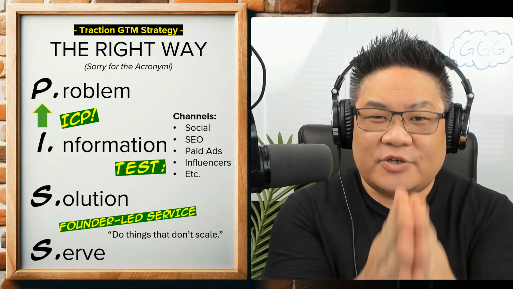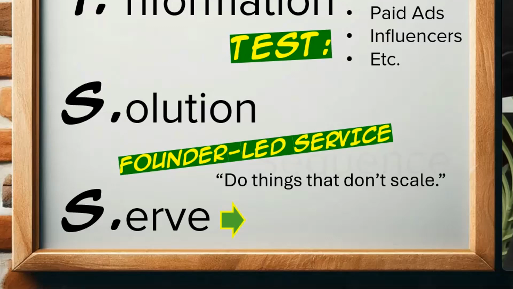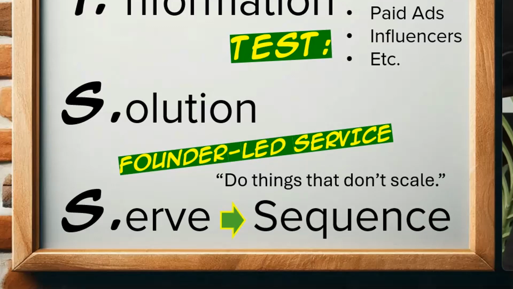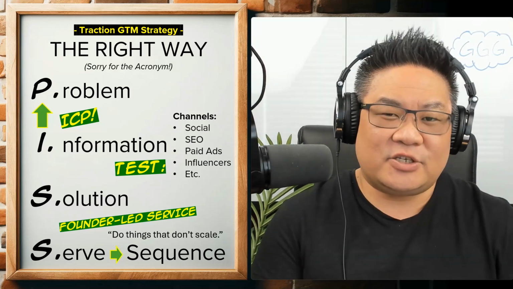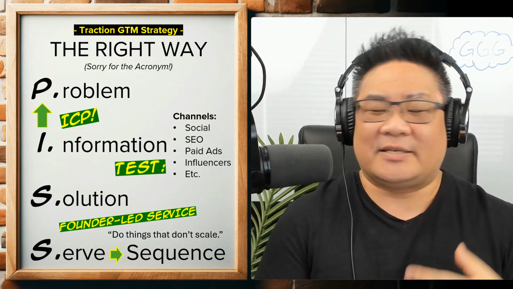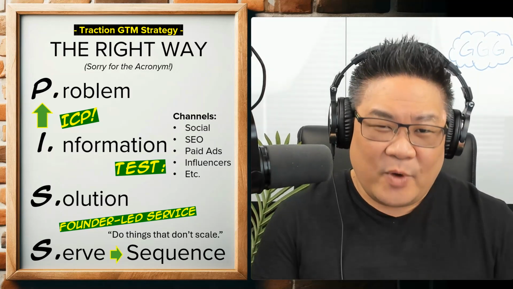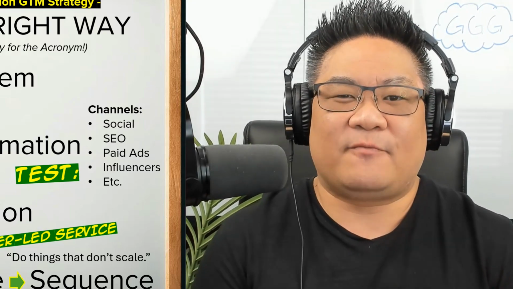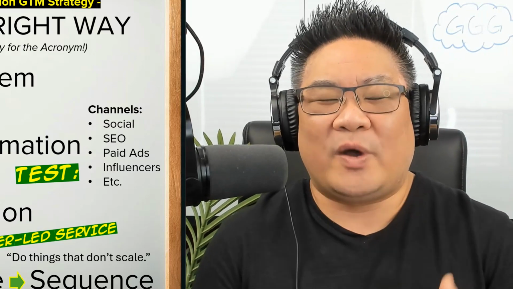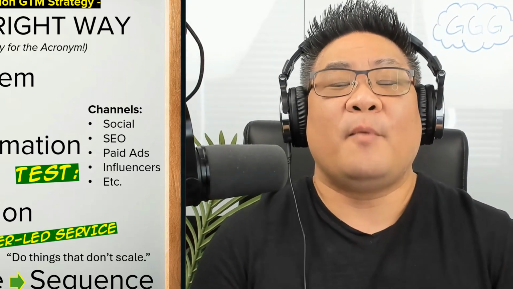But how do you do this and how do you communicate with an investor? Well, here's what happens. As you serve them, you are going to start to develop a sequence. What's the sequence of the marketing tactics or the channels which they fall into? And then what's the sequence of onboarding, sales, getting that contract, making sure that there's no churn, that they stay with you? That sequence is what you will start to automate. And this is precisely what investors want to see. If you do these cycles enough where you're serving them, you will eventually know what sequence is the most impactful, the most profitable, and allows you to grow most exponentially.